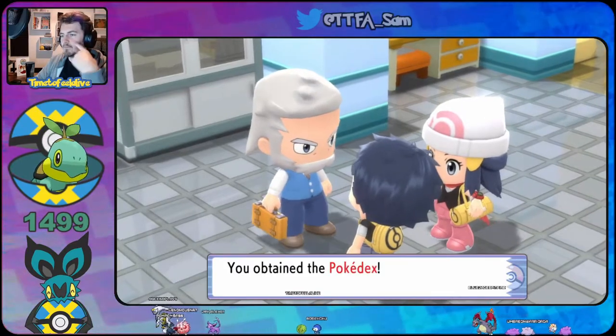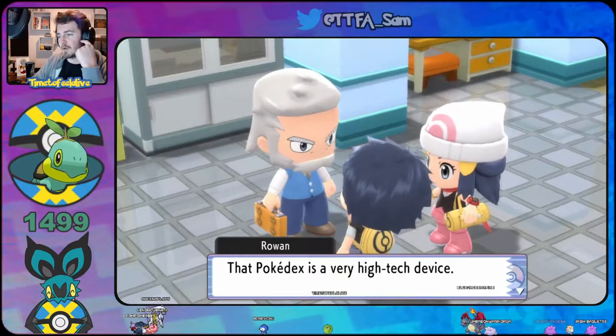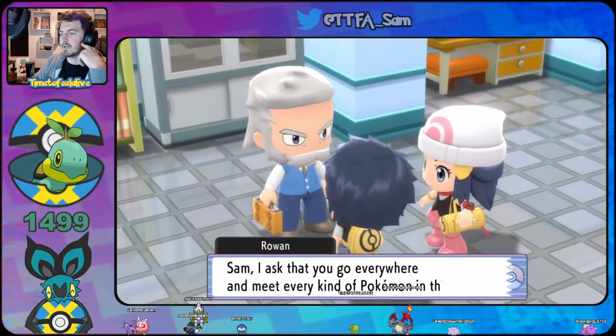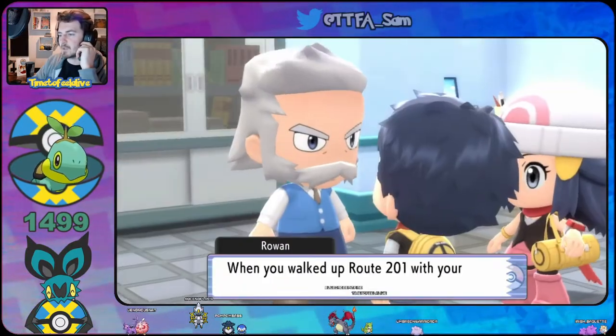Sure. Good answer. I mean, I'm going to do that real quick, and you're going to be giving me that radar. The Pokedex is a very high-tech device. It will automatically record data on every kind of Pokemon you encounter. Sam, I ask you to go everywhere and meet every kind of Pokemon in the region. I will. I've got one too.